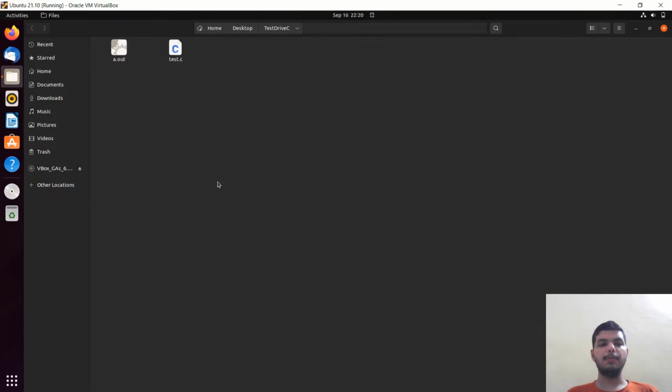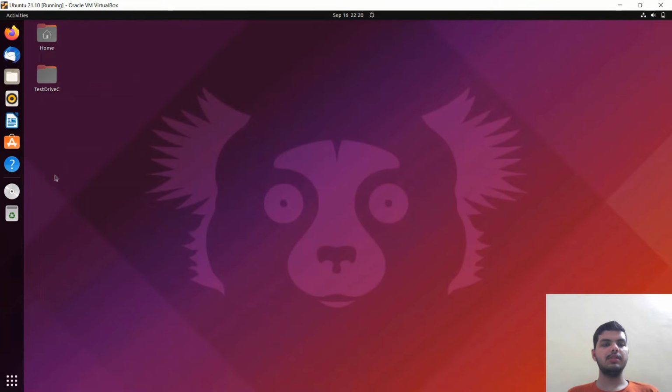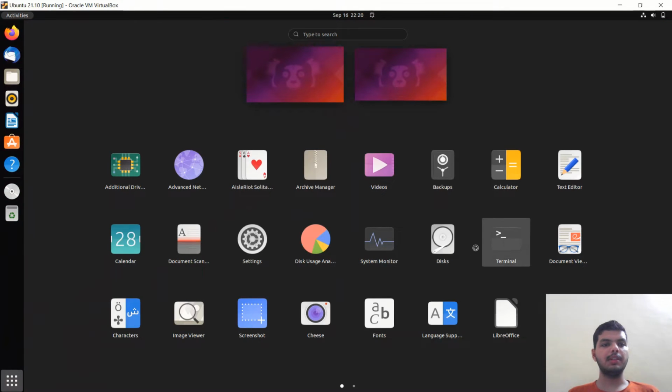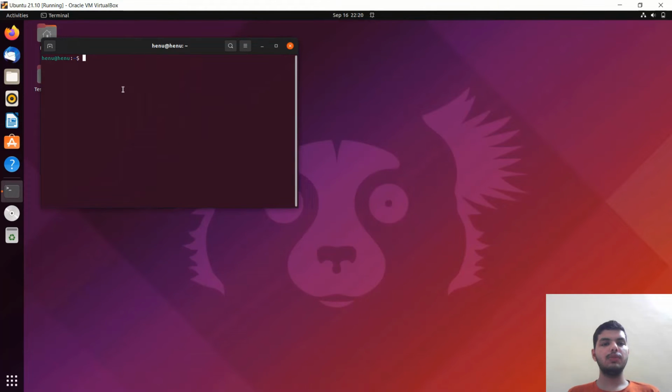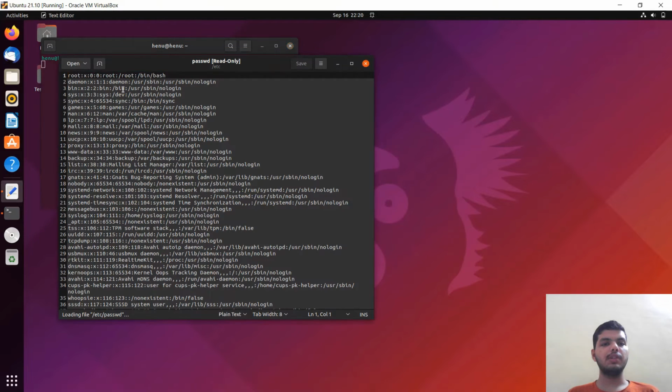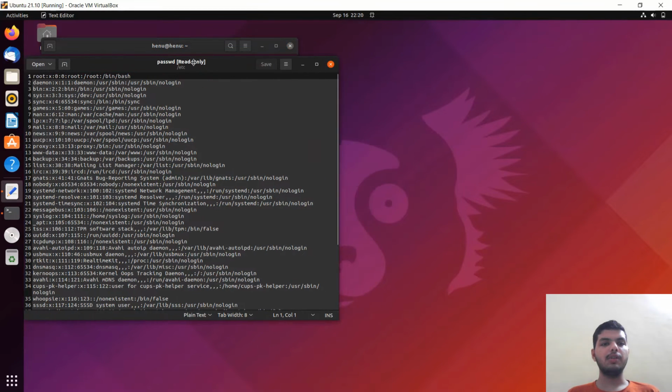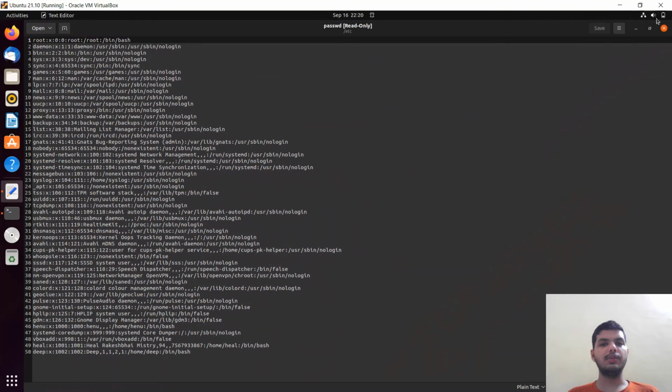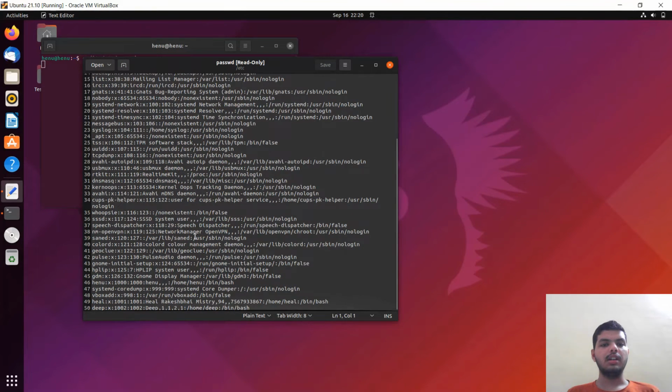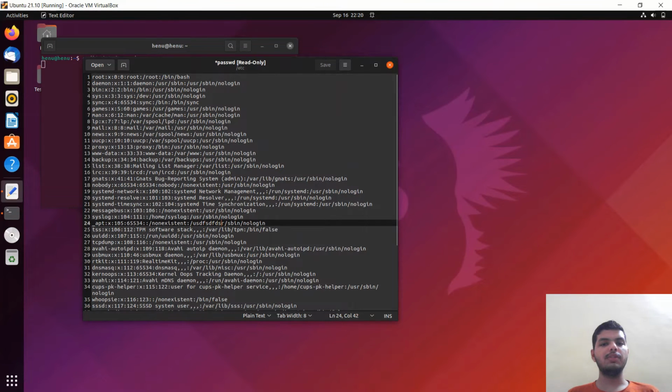So from the permission point of view, if we consider this file, this is my device, which is Ubuntu 21.10. If I open the terminal and I want to view, say with gedit, /etc/passwd, which is the file which keeps track of the users, you can see that, as I have opened it from the administrator account, it is still in read-only mode, because it will not directly allow us to view the file in edit mode. If I make some changes, I am also not able to save them.